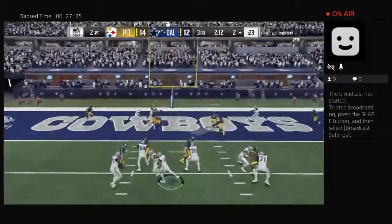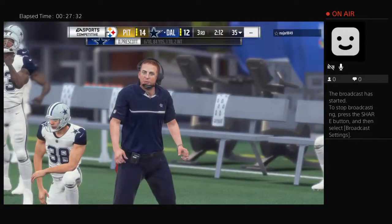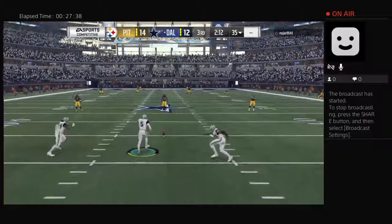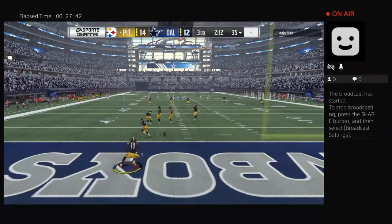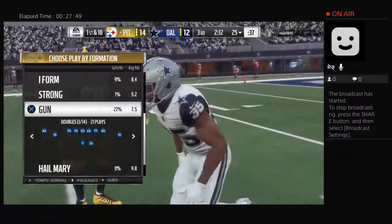Prescott to throw it. That is incomplete. They made the decision to go for 2. They didn't get it. They remained down by 2 points. Should they have kicked it there? A 3rd quarter, I'm okay with it. Maybe 1st or 2nd, you don't. I don't know. What do you think? Yeah, again, I keep coming back to, I don't like to chase a lot of points. Yeah. But I also don't know what kicking an extra point being down 1 does for me.